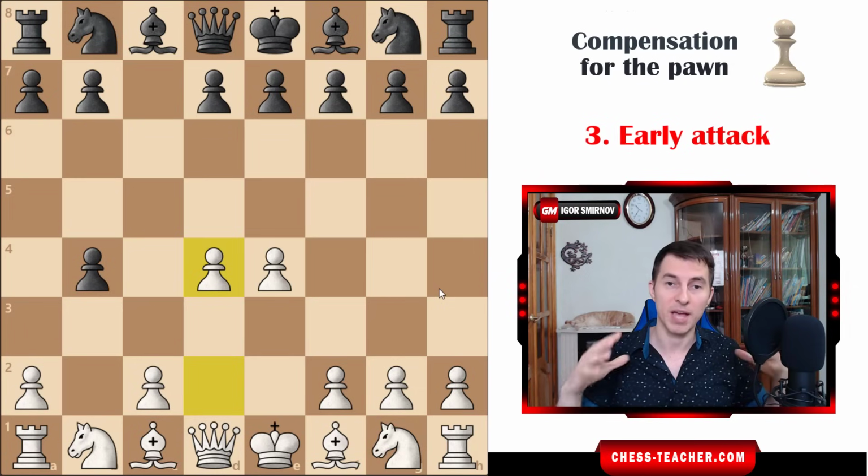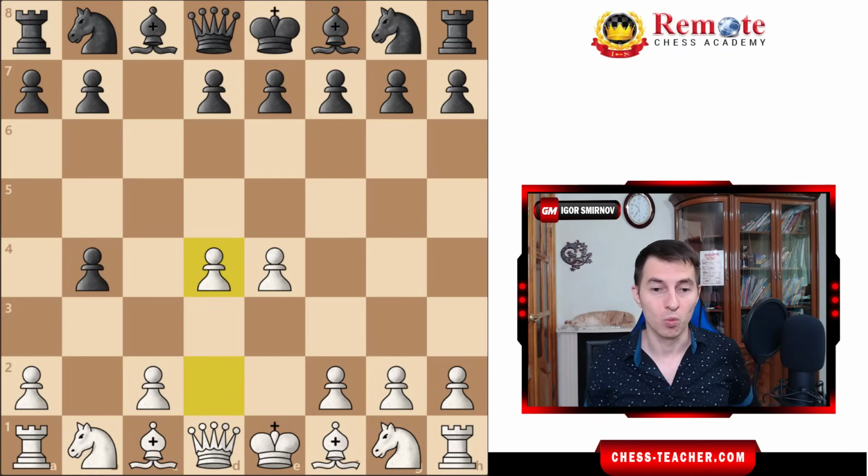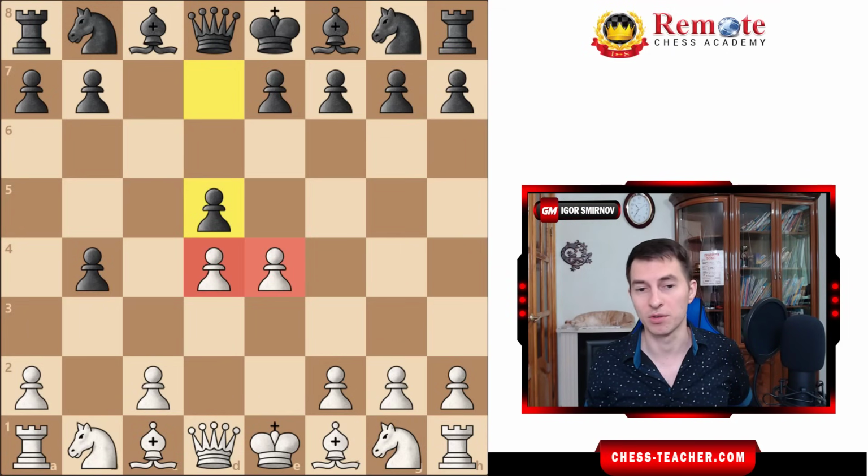And this idea of having a strong center, quicker development, and the ability to attack early are white's main assets here in this position. Alright, what will black do here? Usually, in most cases, black tries challenging you in the center by playing pawn d5, because if not, you've got these beautiful pawns in the center, and black is concerned about that.